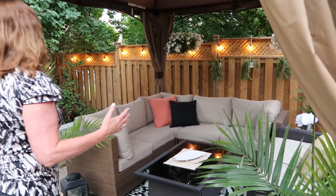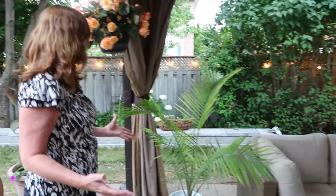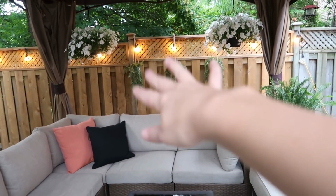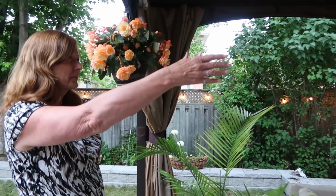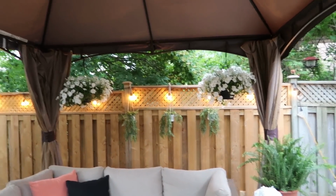By bringing this in smaller, of course it's cozier, but I wouldn't have done that. I was trying to make more space here. Well, I was too, but then I realized it wasn't centered over the light, and that's kind of silly. So I just tried to center everything, and this couch and the table with the center of that fence with the plants, so everything's symmetrical. I can't believe those 3 lights were right there too. I know, it worked out so conveniently. I could just hang it off the same nail that they were using.